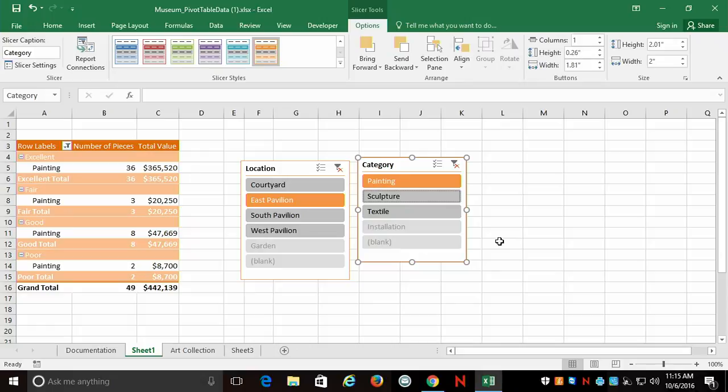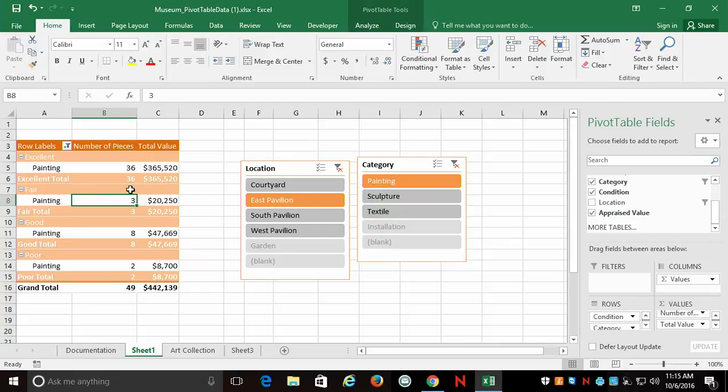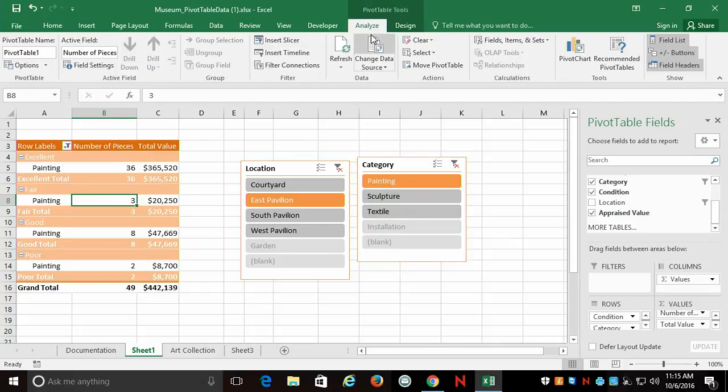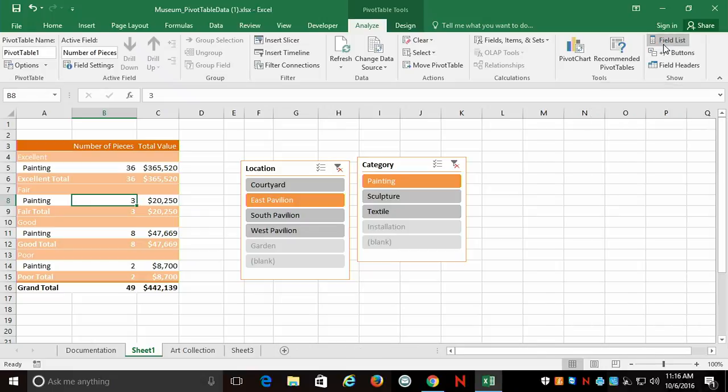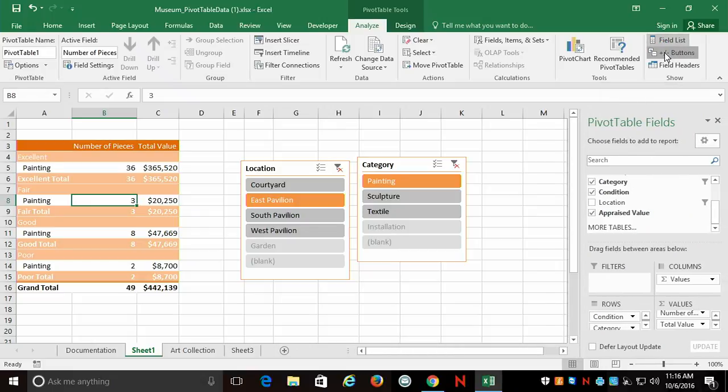So it's pretty nice. Now the other things that I want to show you: let's click on the pivot table again, and if we go to Design, or Analyze, I'm sorry, there's these plus minus buttons, they call them twisties because they kind of twist. If we want to get rid of those, because maybe we want to print this now, I can do that. If I want to get rid of the field headers, which is like the row labels, I can do that, and then I have something that looks more printable, if you will. If I click on field list, it'll get rid of my field list to the right, which I don't know why you really want to do that, but I could do that. So I'm going to put the plus minus buttons back.